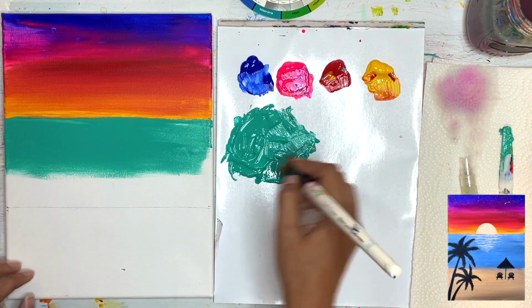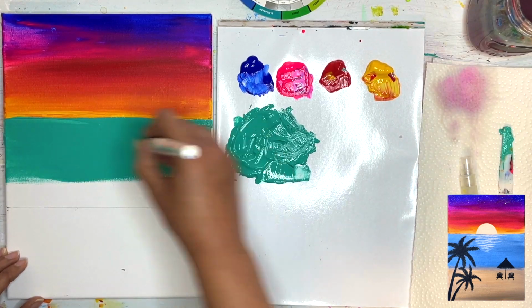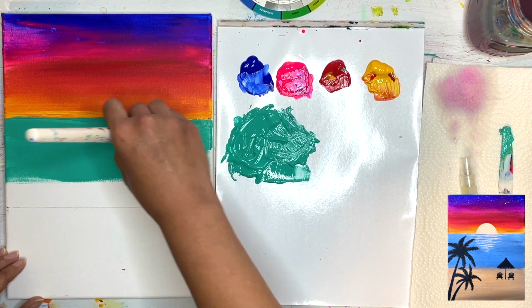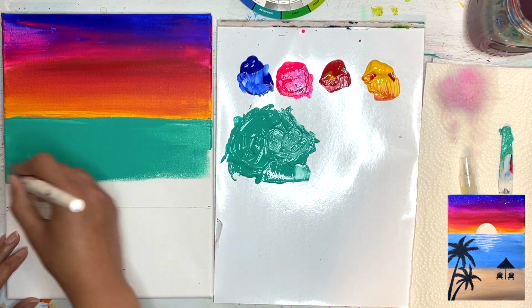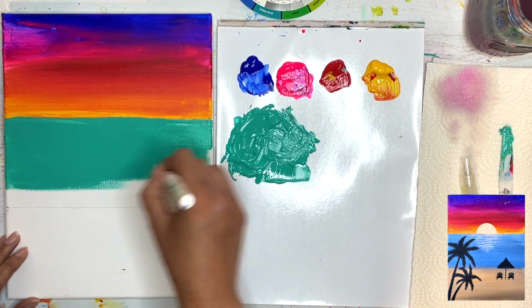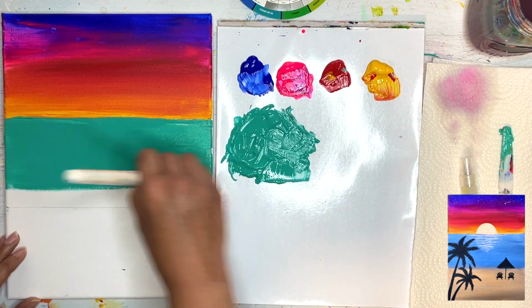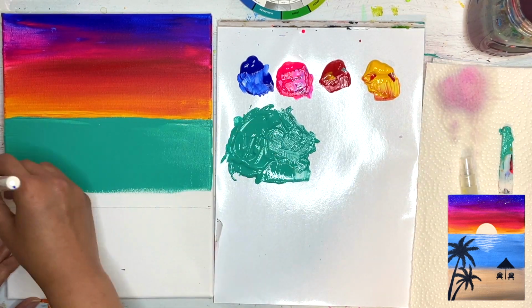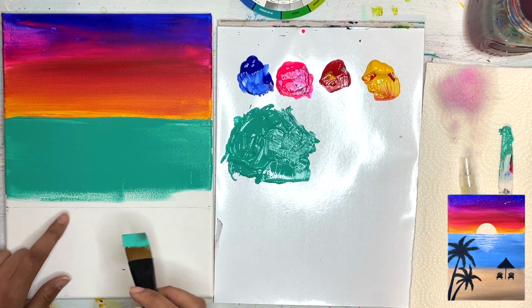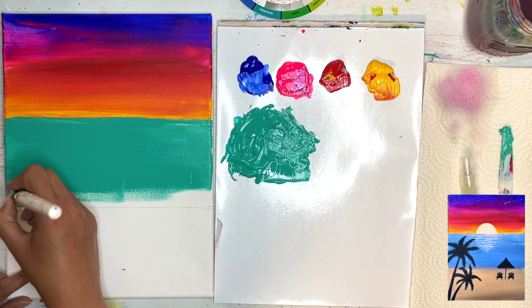It's a nice tropical sunset water. I often call this water Windex colored water. The tropical water is that color. It reminds me of Windex. Go, and then we're going to paint that all the way to that pencil mark we made in the first step, which is going to be our shoreline.